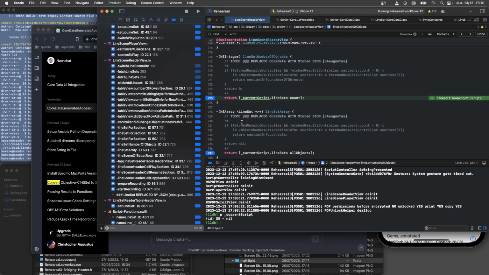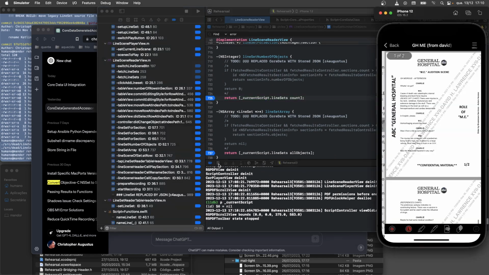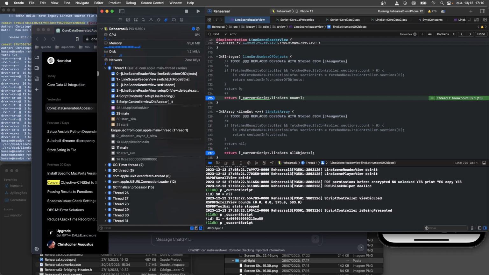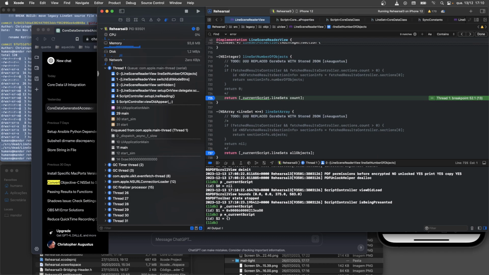Well, that's not very helpful. Okay, there it is. Let's dereference it. This debugging of this Objective-C code is really painful.